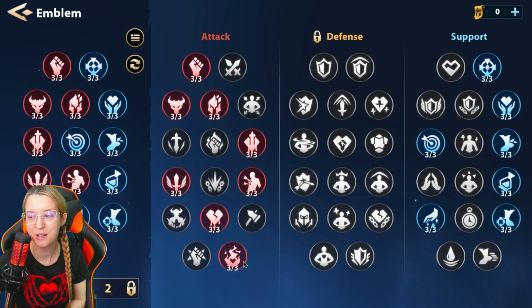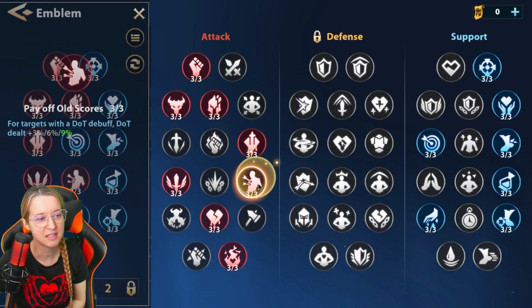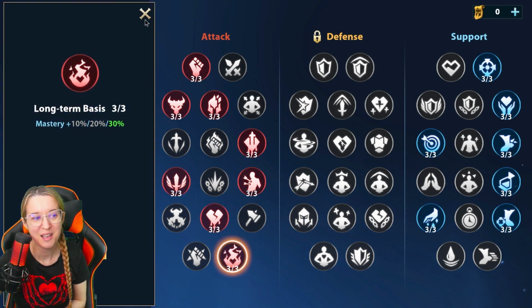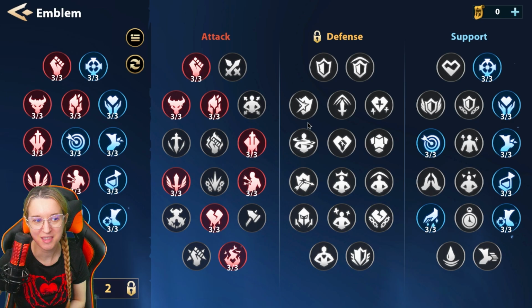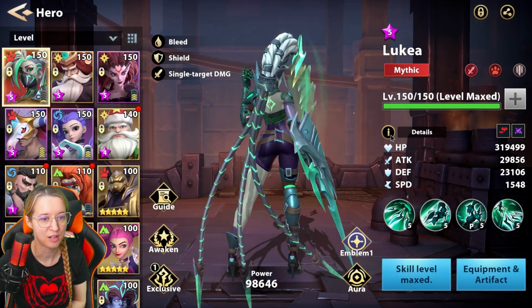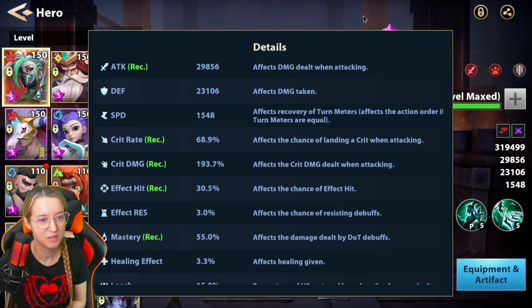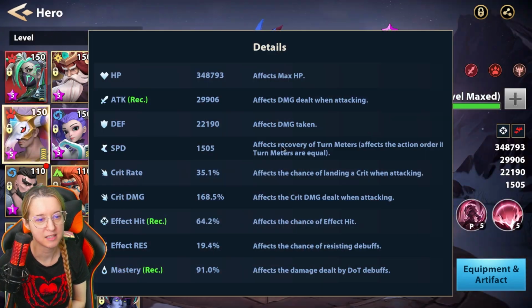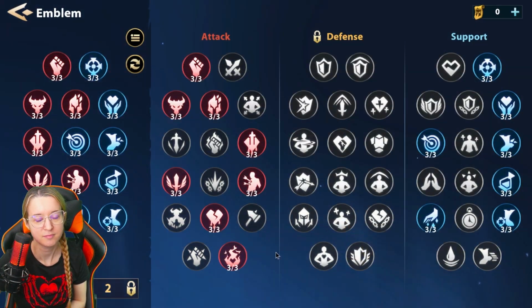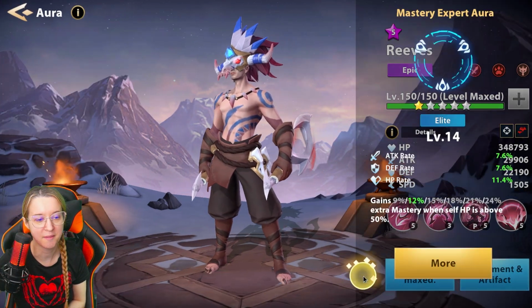I did have him with emblem with a slight focus, mostly on the damage. Honestly, I did focus on damage over time for him. So for me, my Reeves's burns did better than my Lucia's burns. What was my mastery ended up being for her? Only 55%, nothing crazy. And what is his? 91%. So yeah, his burns probably did better overall than hers did, but she pumped out a little extra physical damage along the way. So I liked that.